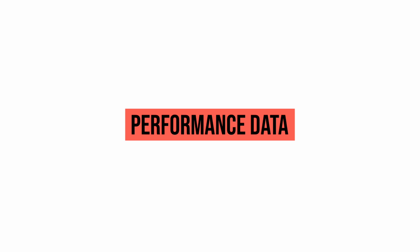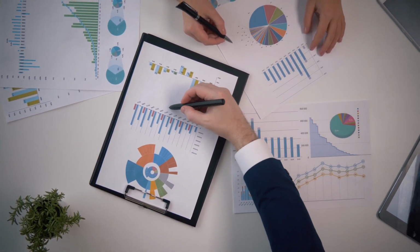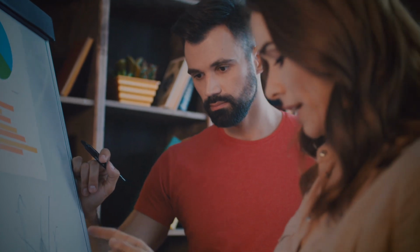And finally, the last piece of data is performance data. This would fall under the bucket of quantitative data. This can be easily identified if the org chart and expectations were set up properly in your business. Some things you could use in this section are what percentage of goals were hit, what percentage of annual KPIs were executed upon. If you have these things preset, you're now just referencing data that is already there. If you don't, you need to go back and create these things, and then for next year, try to be a little bit more prepared.